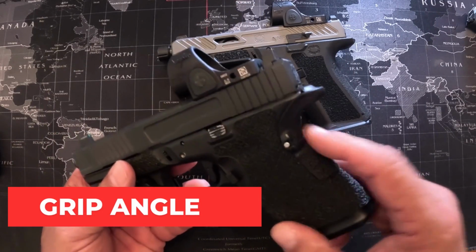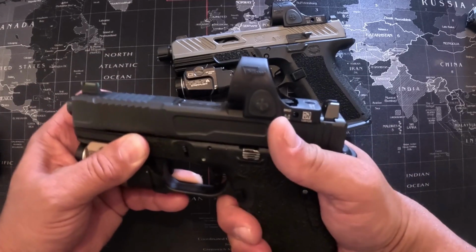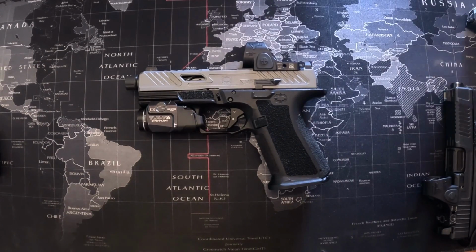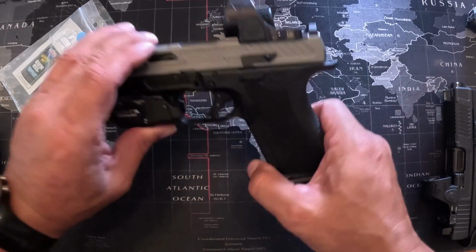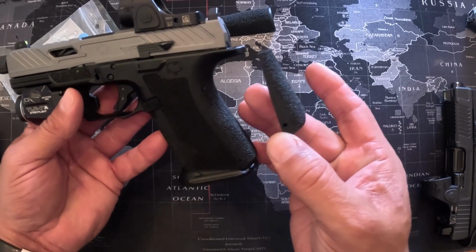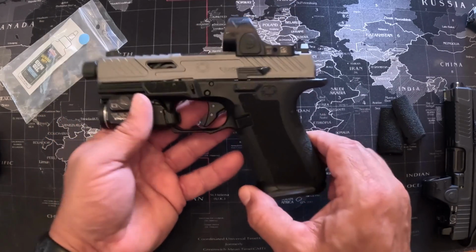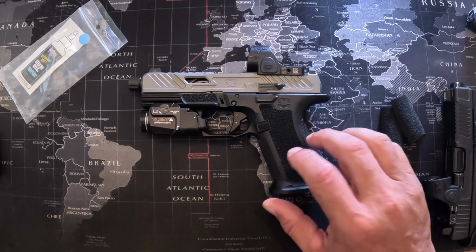With the Glock, I put the grip force adapter here, which actually filled in the hump to give it more of a straight grip angle. Shadow Systems has done something totally revolutionary. They keep the angle the same, but here's basically a Glock insert, so it'll slide in here if you want the Glock feel. A flatter one like the 1911, and the neutral. Basically, it's for your point of aim, point of impact. So when you grip it, you fit the weapon to you.